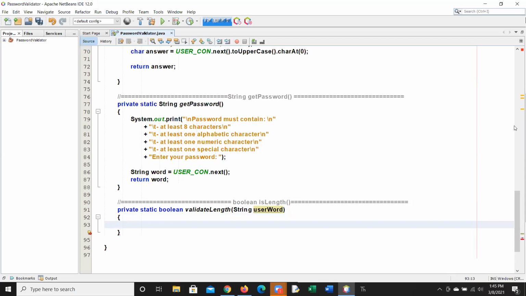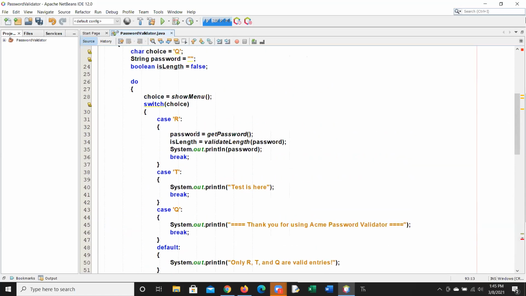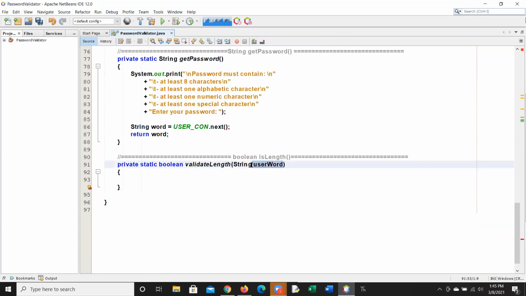So again, what's going to happen now is up here we got the password, and now we're going to send it down to here. I'm sending the password to this function, it goes down here and catches it here. Now it's been declared so I can use it in here. And then I need to return whether or not it's valid. All it is on this one, it's going to be simple, right? So we're going to say Boolean, let's see.